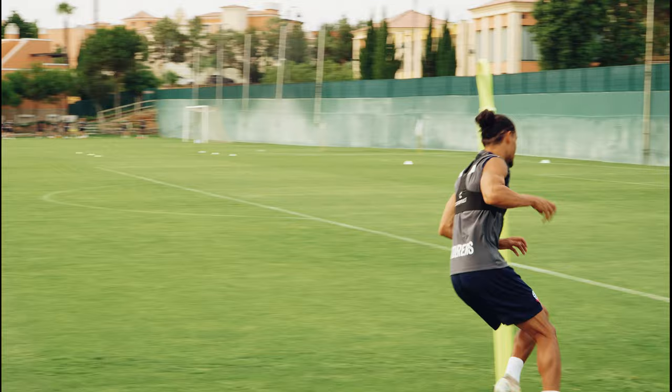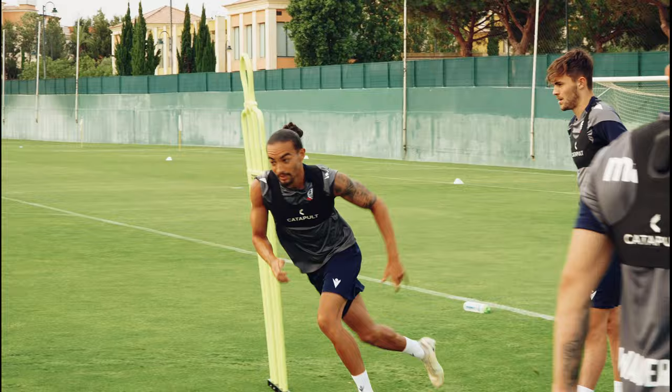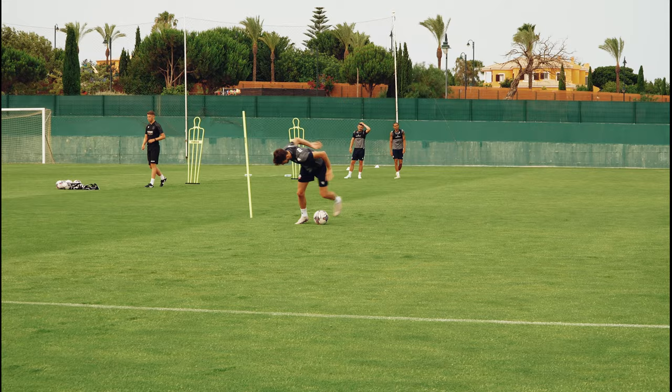Nice, Reds. And again, right foot. Good. Love it, Rans. Nice and sharp off the pole. Sharp, bounce off. Oh, get past him. Bouncer. Run onto it.